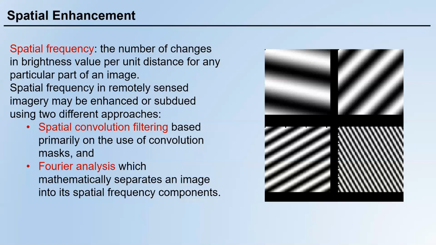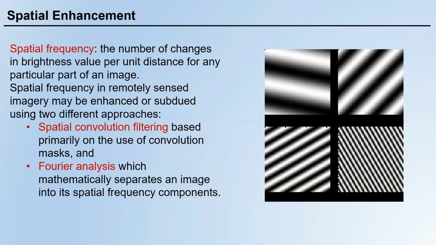The number of changes, not in brightness value. Maybe in remote sensing and image processing, this concept of brightness value is still usable. But in telecommunication, maybe it is in unit time instead of per unit distance. And it changes not only in brightness value, maybe in 0 and 1, in a binary format of data change. Per unit distance, sure. Per second, sure. Per microsecond, sure. So this concept of frequency can be widely used in other disciplines. You should know that.